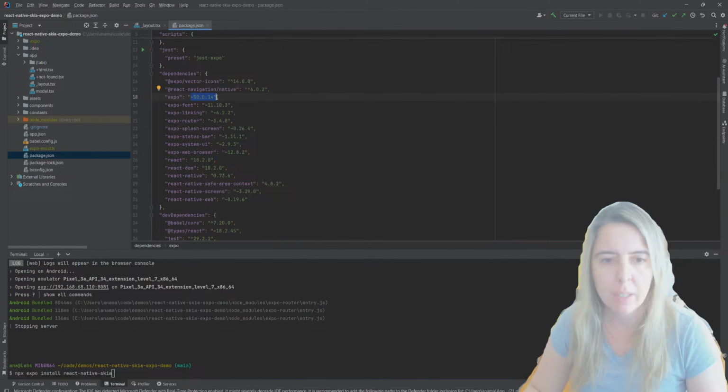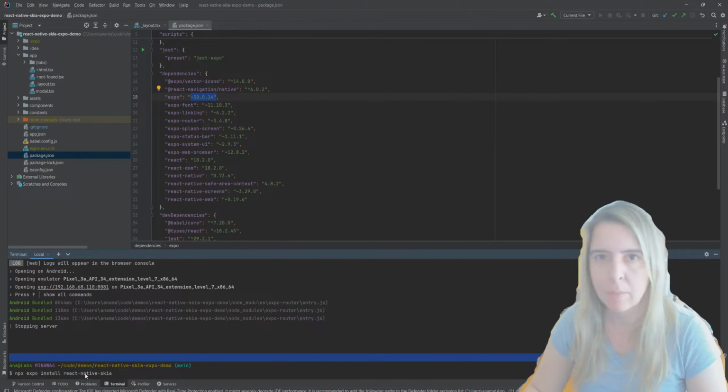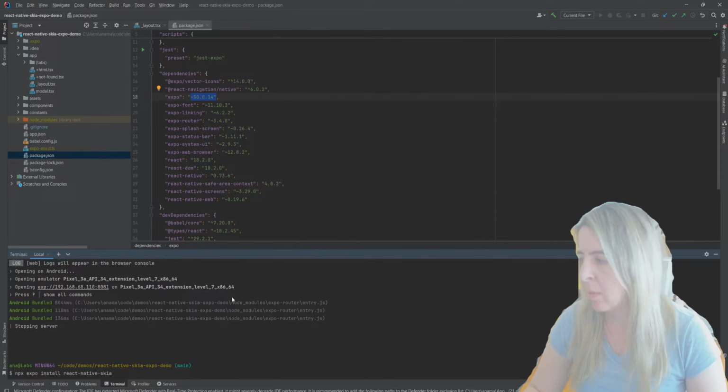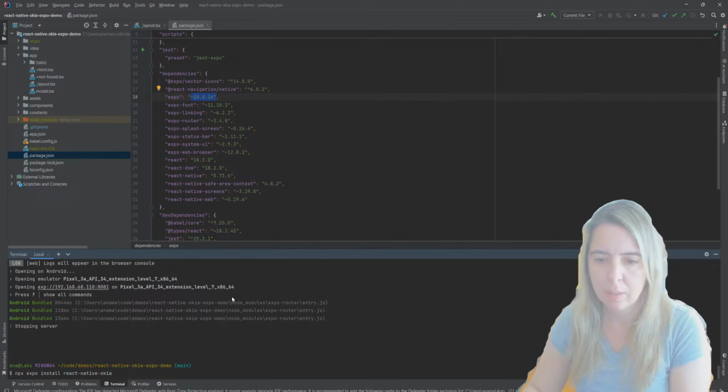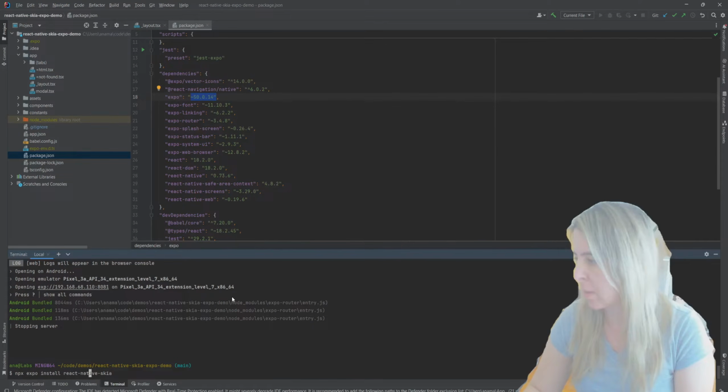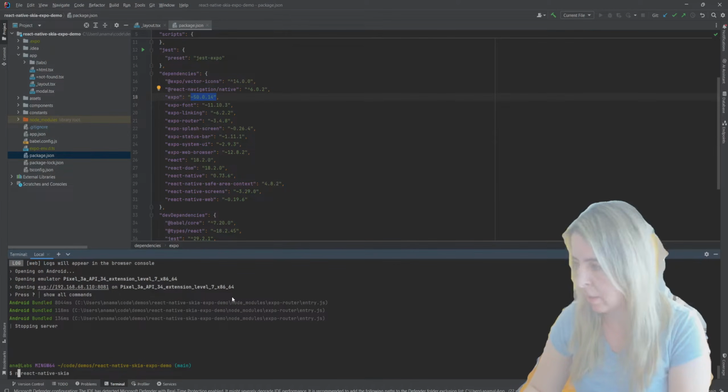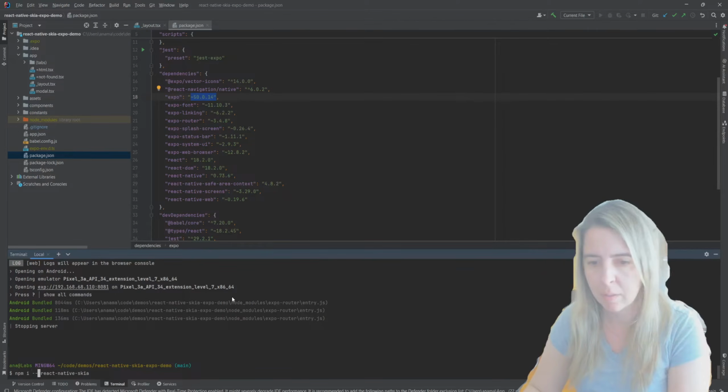Now, the problem with Skia is that when you issue this command, it will install a version that will not work. You will need to use a patch. Instead of that, I'd rather install a newer version that I tested and works.